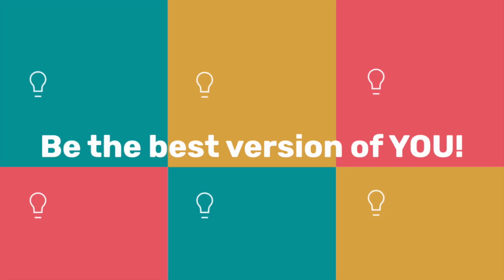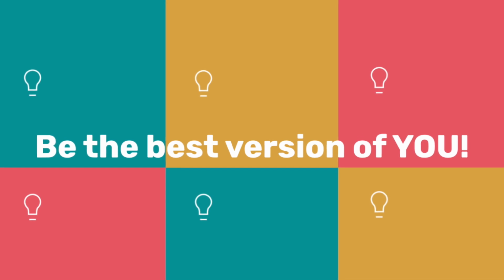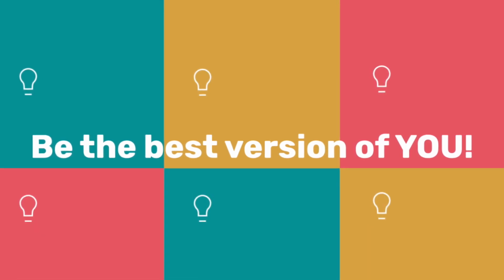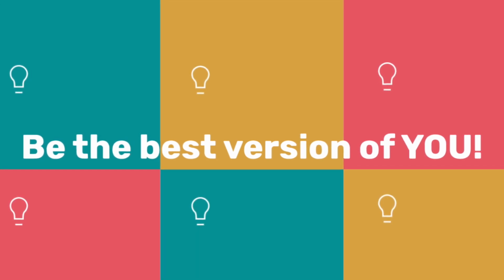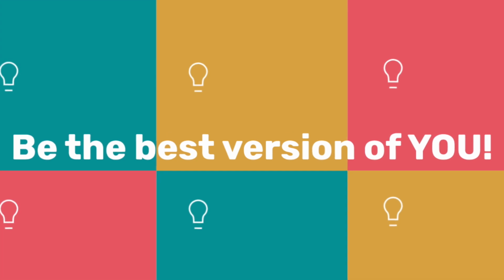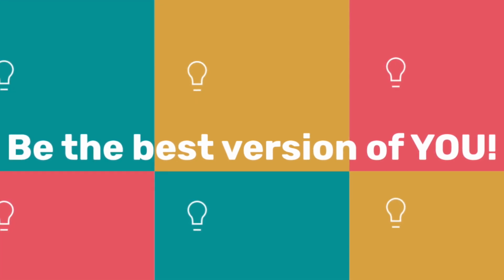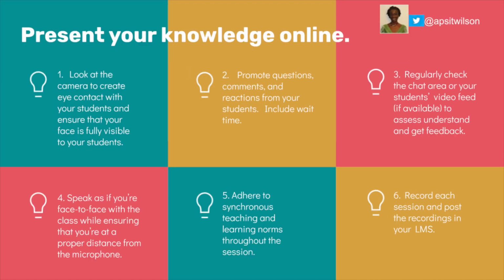Be the best version of you during your synchronous session. You know your students well, so do what you do best. Present your knowledge, this time online. As indicated previously, you may want to play appropriate music right before your session begins to set the tone of the session. During the session, engage your students by looking directly at the camera to create eye contact.